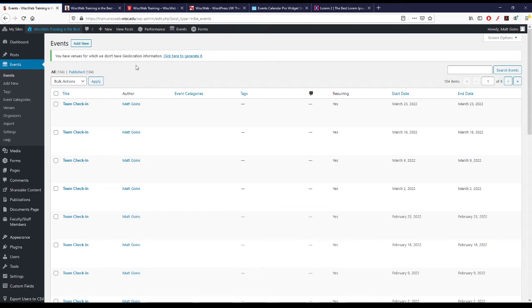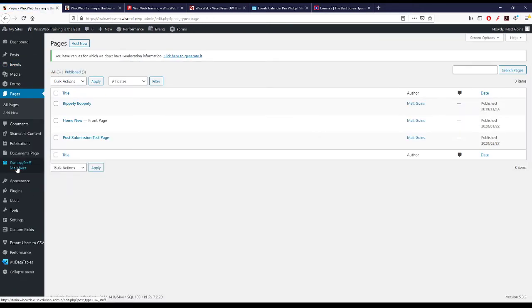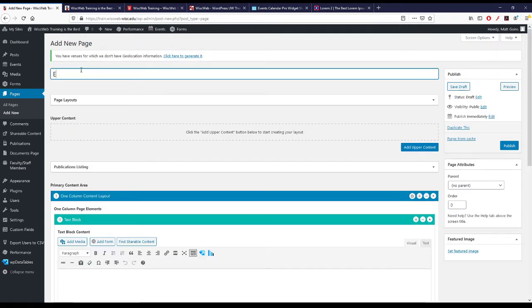So the first thing to be aware of is events calendar by default will use a page that you create as its default landing spot for the events. And that events page is just simply called events.